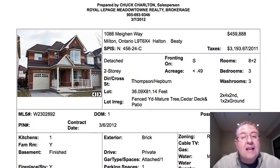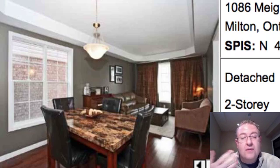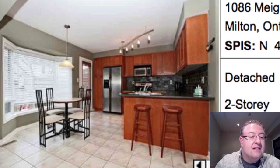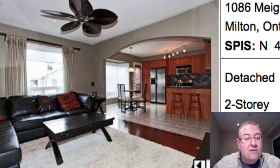So Megan Way is 459. It's a Poddington. It's 1820 square feet. And so it's also called a Shady Glen as well. So hardwood floors, and you get into the back. Everybody loves the main floor of this home. It's a very classic layout. That bay window allows you to put a table in here. It allows it to be tucked away, and it's really just a nice space. There's your family room right there, and they've done the California arch.